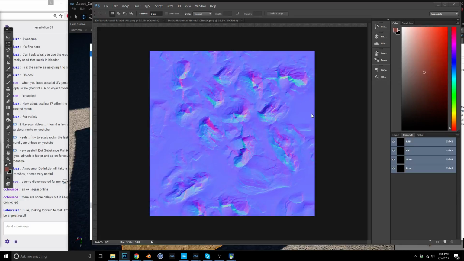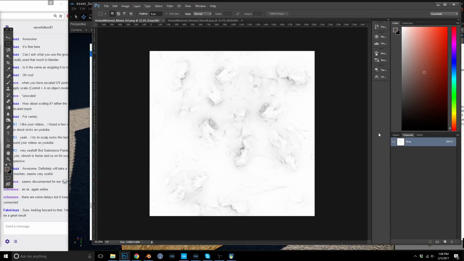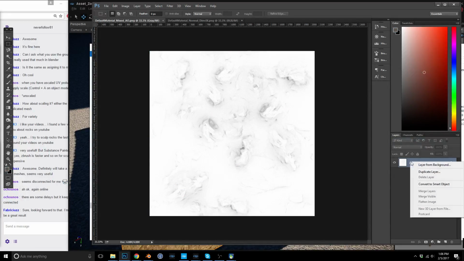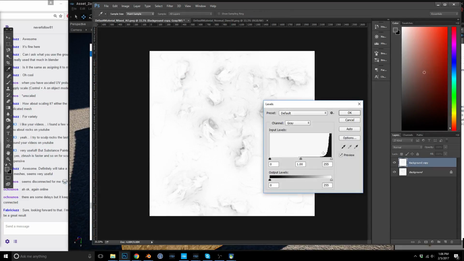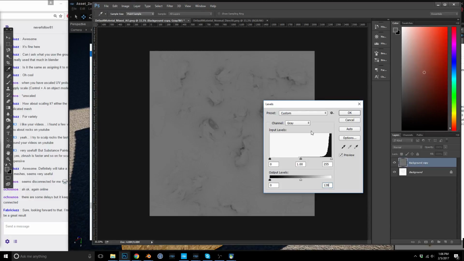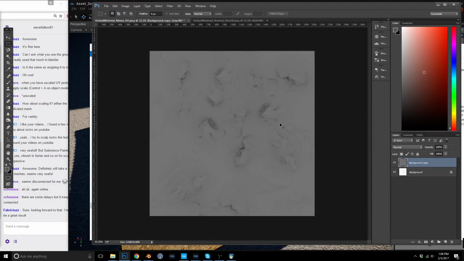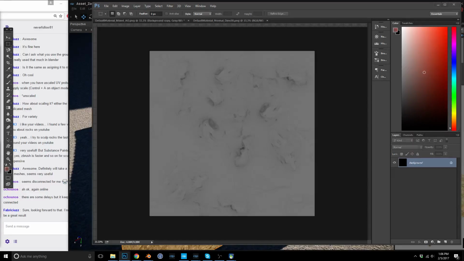So first, the opaque of the sculpt. This one. Again, we're going to have to apply this little change into the levels, and let's save this, and this one goes into our red channel.